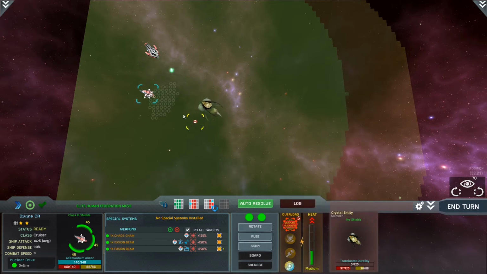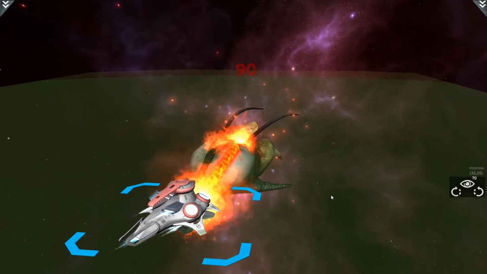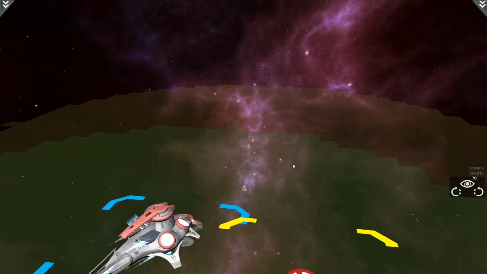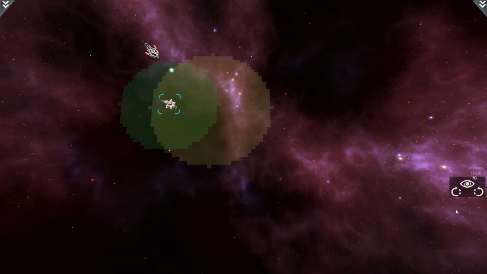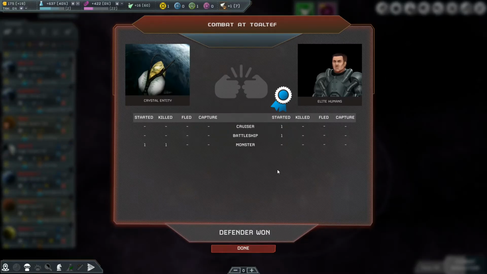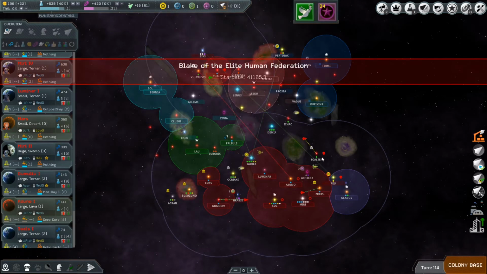Let's do this. Weapons overload. Get in nice and close. Oh, I think this is a kill shot. Bang! That was disappointing. This game does have really cool explosions for some ships, but that one just went out with a puff. I think it's got to be like technology ships, not organic ones, to get the big explosions. But we won. We actually won. Yay! Here he goes. He's gone.